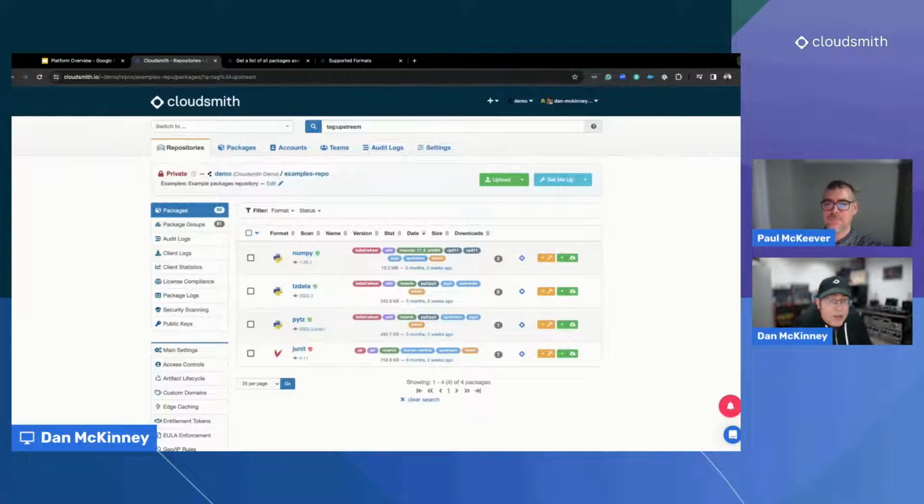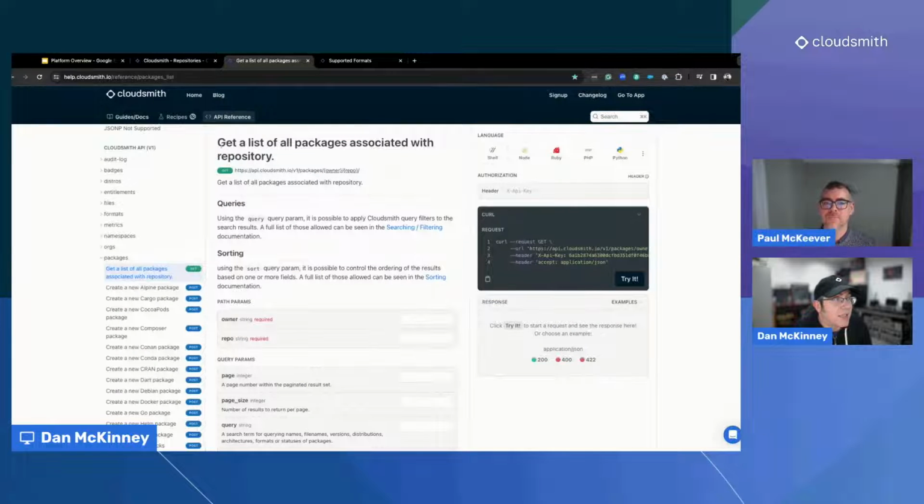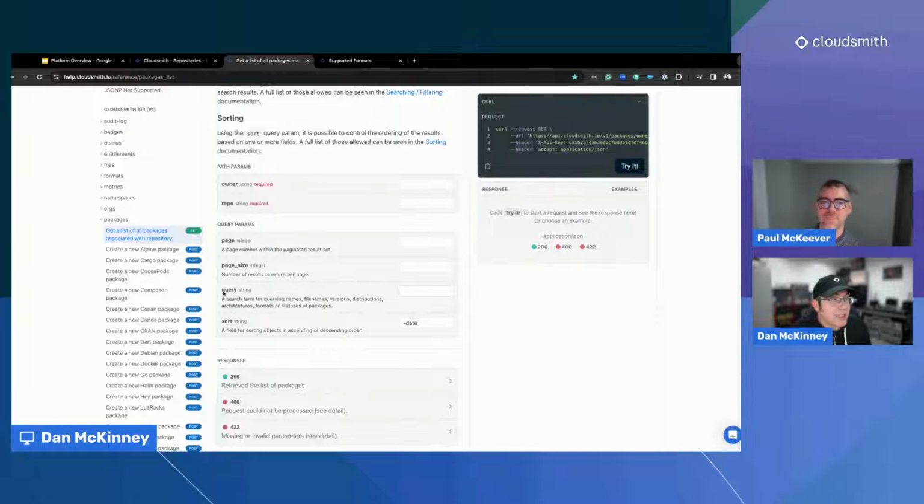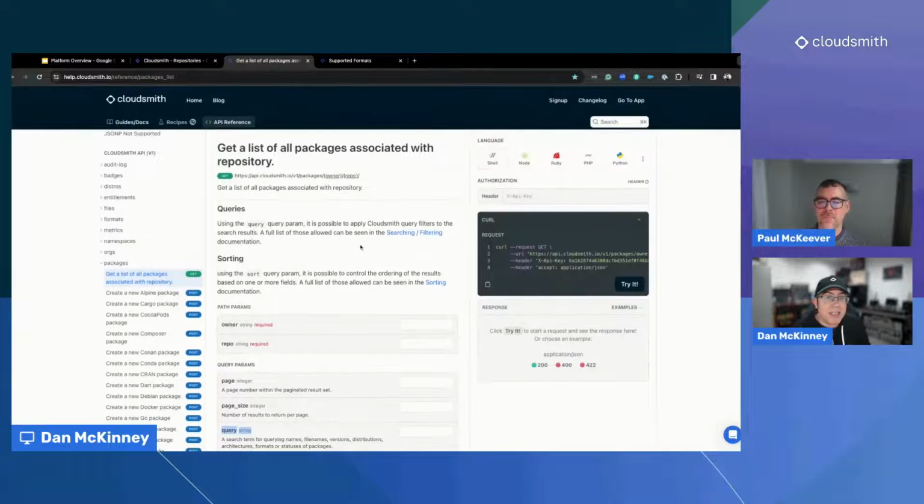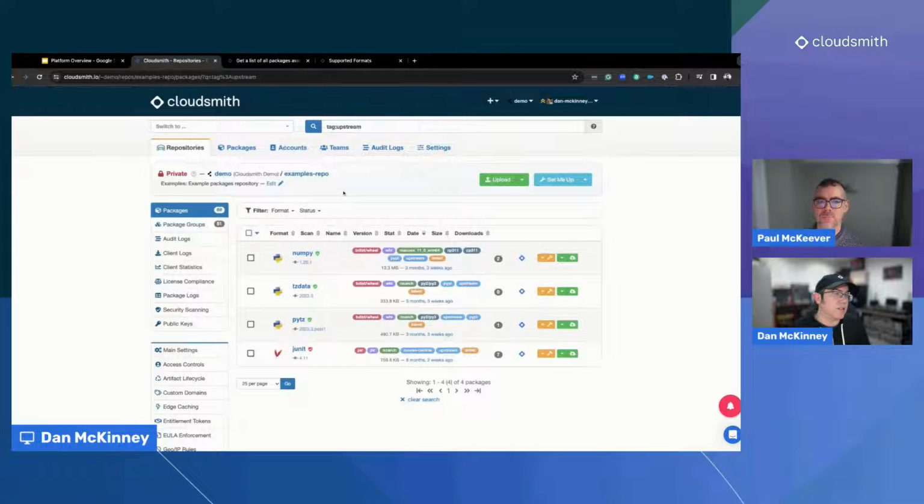And of course, like I said earlier, I could list all the packages in a repository with our API, but I can do the same query string here. So it's really easy to sort and filter through packages on Cloudsmith, whether you've published them yourself or whether they have come from an upstream.